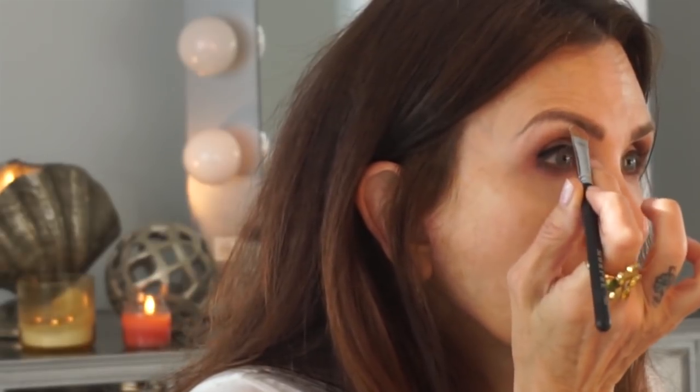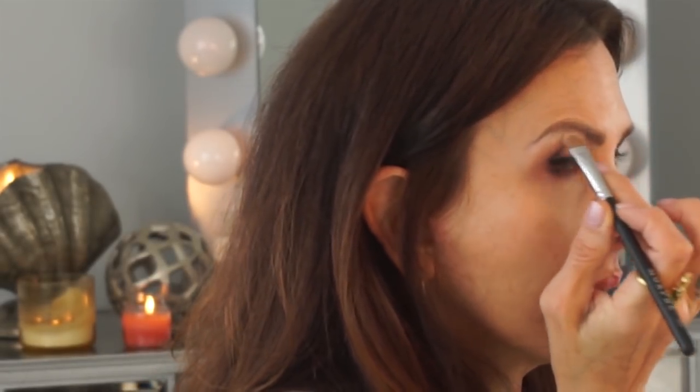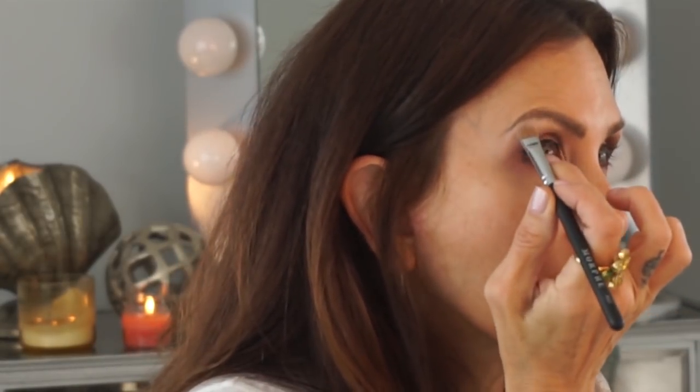All right, let's put a highlight underneath the brow bone. Underneath the brow, on the brow bone. I'm going to go in with the Loreal and pat that on underneath the brow bone. And then come back with my brush that I used to put on the raspberry cocoa and go along the border of those two.